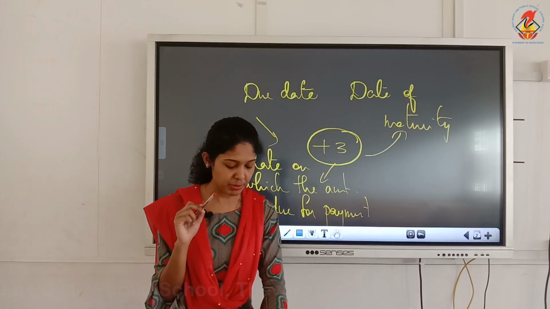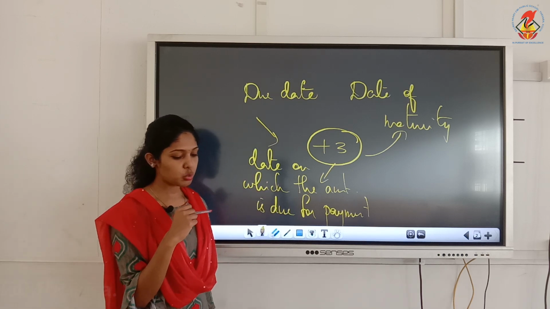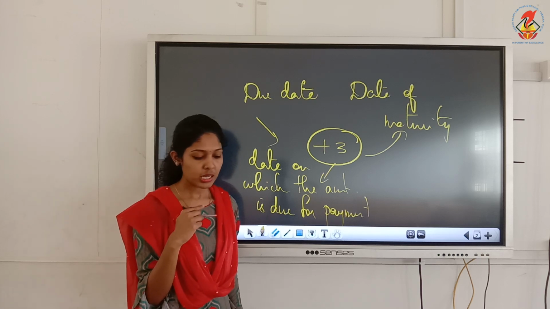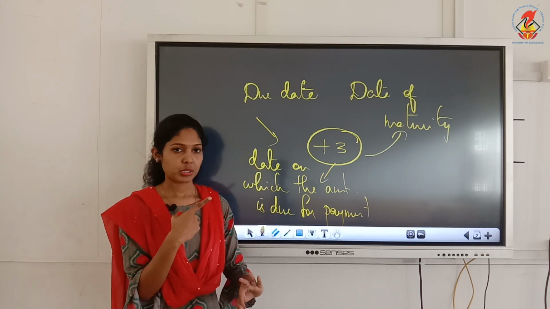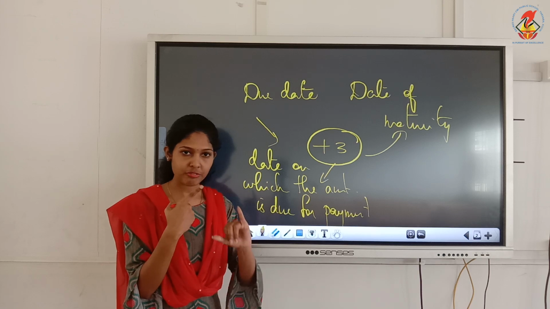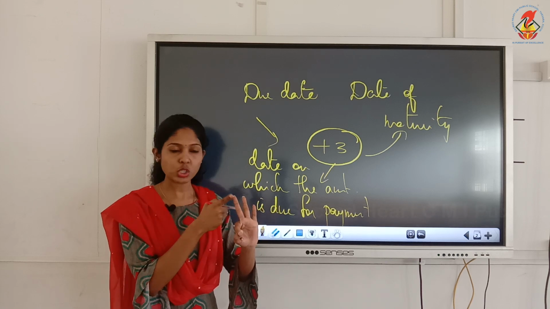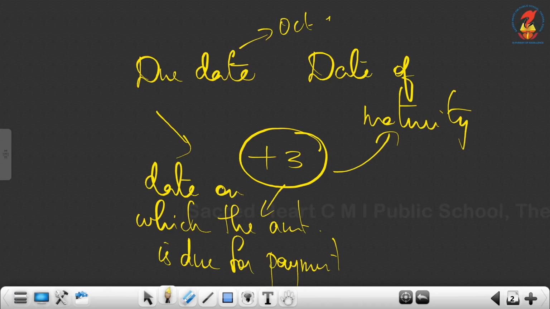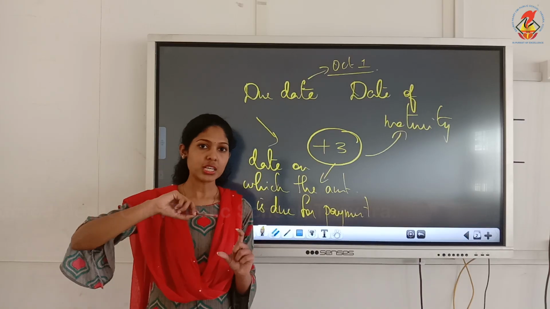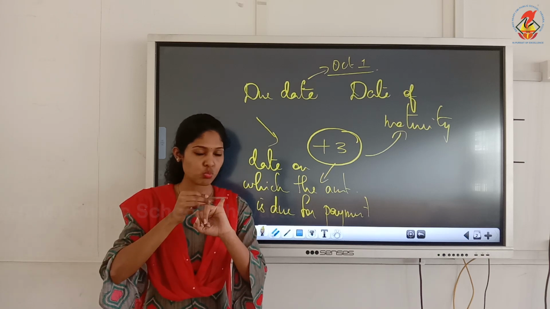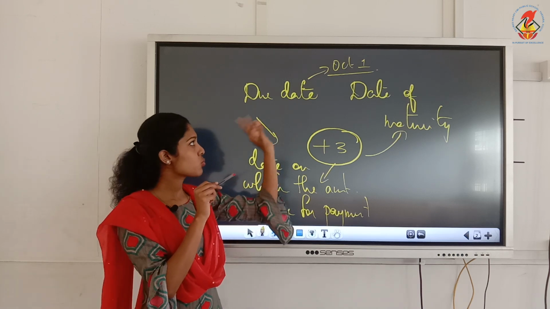Suppose we take the same example. The question says we received the bill on 1st July 2019 and the due date is fixed as 3 months. So after 3 months we'll be getting the amount. Starting from July 1st, August 1st, then September 1st, October 1st. So the due date should be October 1st. Understood? We have drawn a bill on July 1st, so we count like this: August 1st will cover 1 month, then September, October. So October 1st will be the due date.